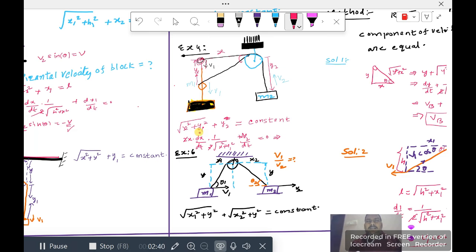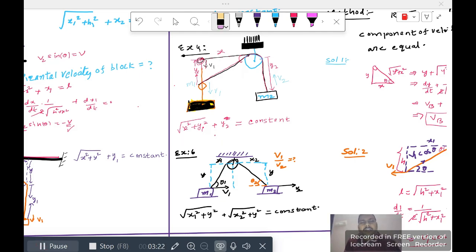Now if you see here, the x between the pulley and this stand is constant. Y2 is the variable that represents the velocity of m2, and y1 is the variable that represents the velocity of m1. So now from this diagram, root over x square plus y1 square plus y2 is equal to a constant. That is the length of the string. Now from that, if we solve, here you will get, I am differentiating with respect to y1.